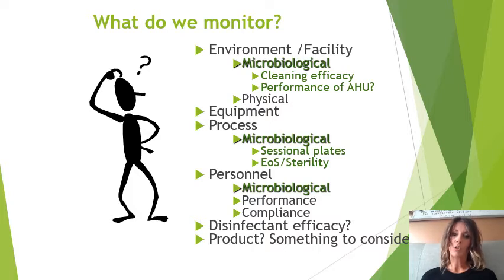We monitor the process. So our microbiological monitoring of the process can involve our sessional plates, our finger dabs in our grade A zone, but also we want to mimic the production process. As discussed before, we cannot test our final samples all the time, especially in a Section 10 unit. Therefore, we have to come up with an alternative method that will provide us assurance that our production process is lowering the risk of contamination by microorganisms.